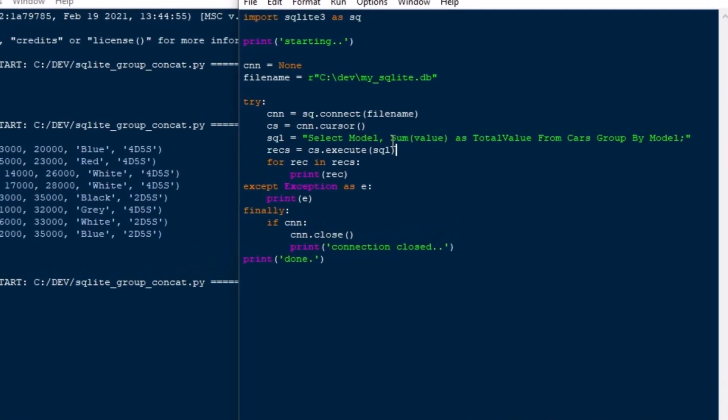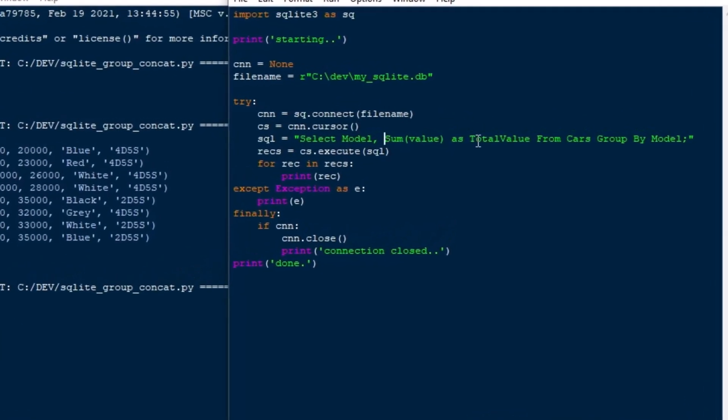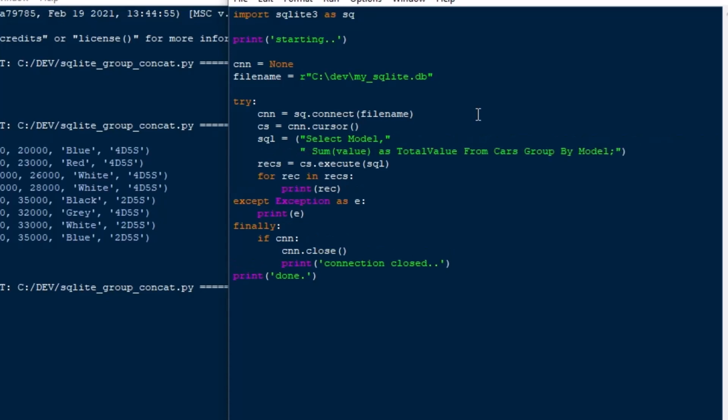And this is actually where SQLite, in my opinion, did a great job, because they made the string aggregate part of the group by, and I think that's a really handy way of doing things. So we're going to use group concat in our query, and group concat's going to give us that list of cars and the available colors.